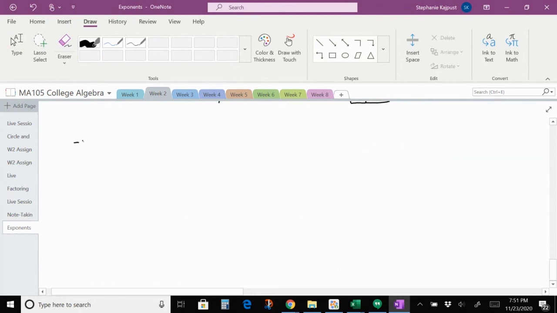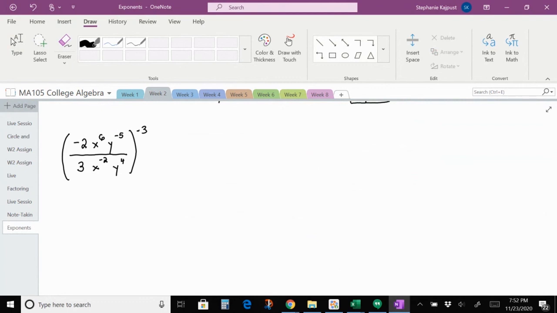Let's do -2x to the 6th, y to the -5, then 3x to the -2, y to the 4th, and then that whole thing is in parentheses with an exponent of -3. So a lot going on here.